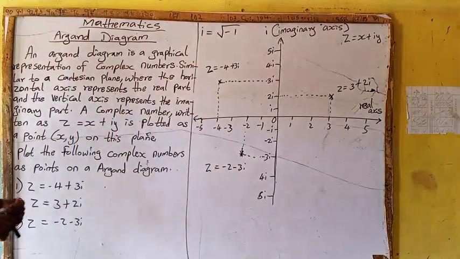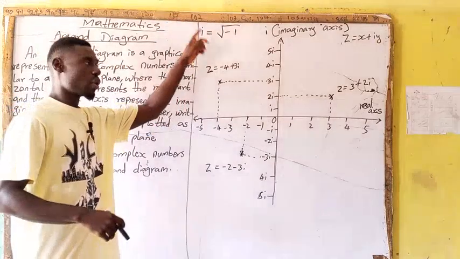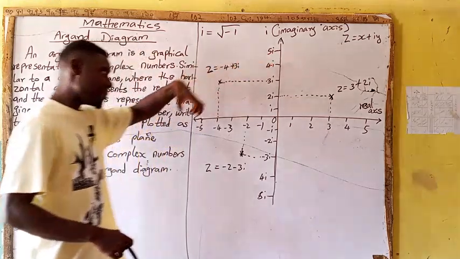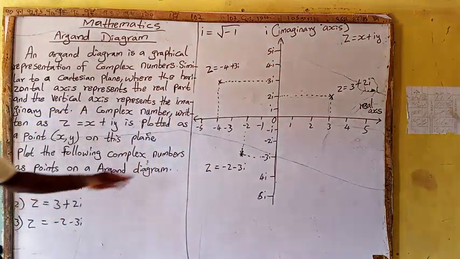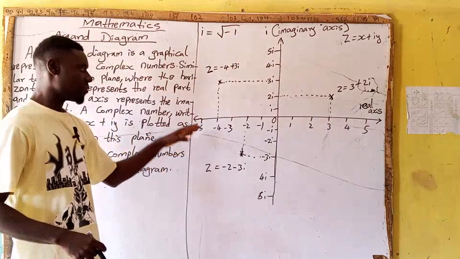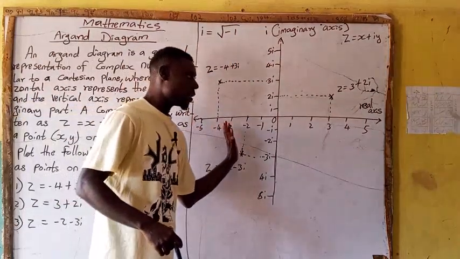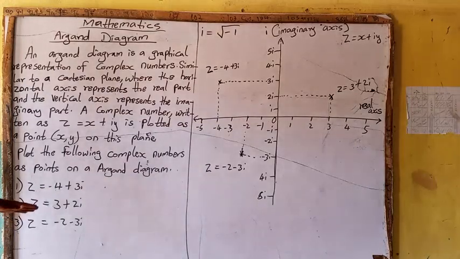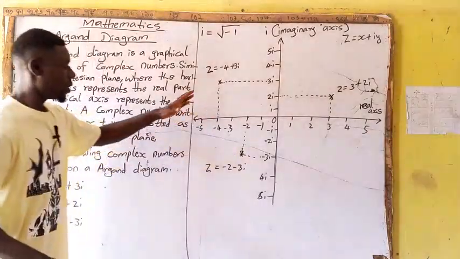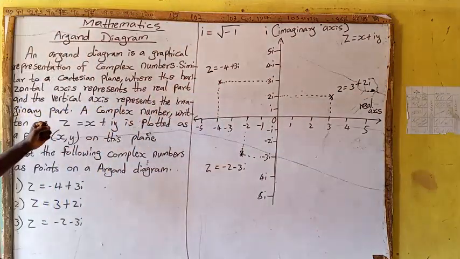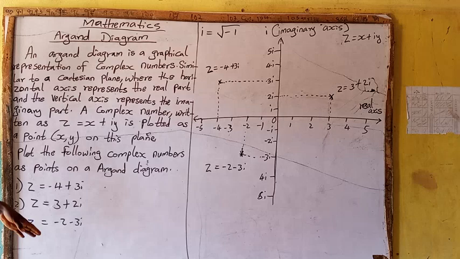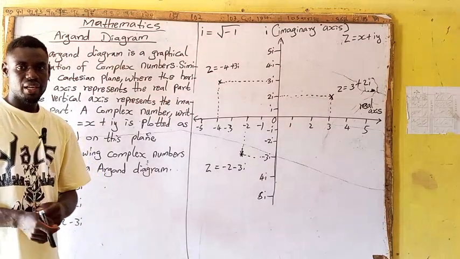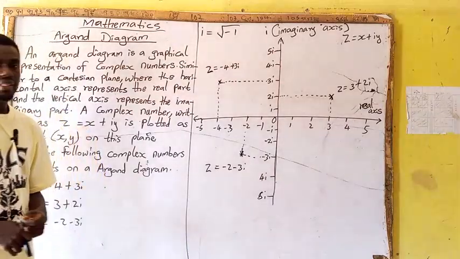Because of this minus, it created an imaginary number. That i you see here is called imaginary number. This 5i you see here is called an imaginary number. Why this one? They don't have i attached to it, so they call them real numbers. So after this stage, we are able to know how to represent a complex number in a graph. Our next stage, I'm going to teach you the modulus: how to calculate the modulus of a complex number.